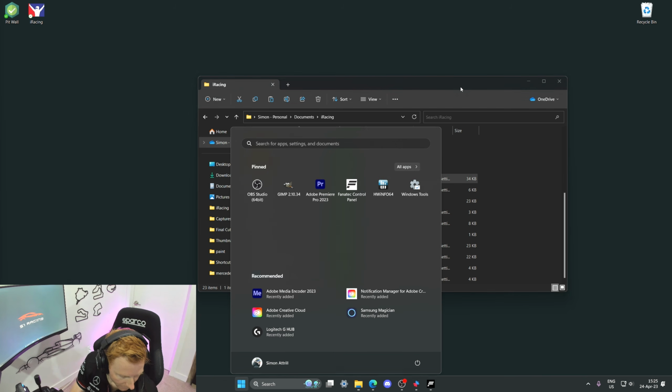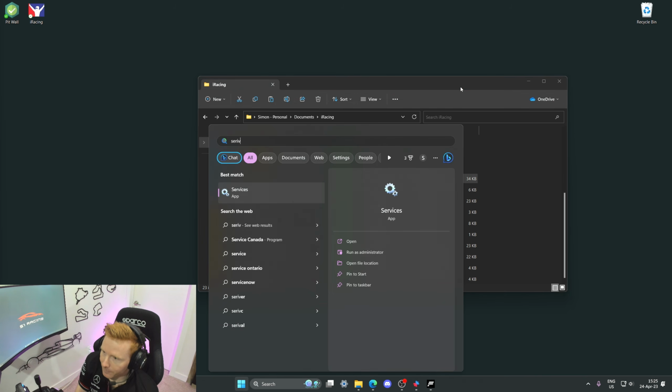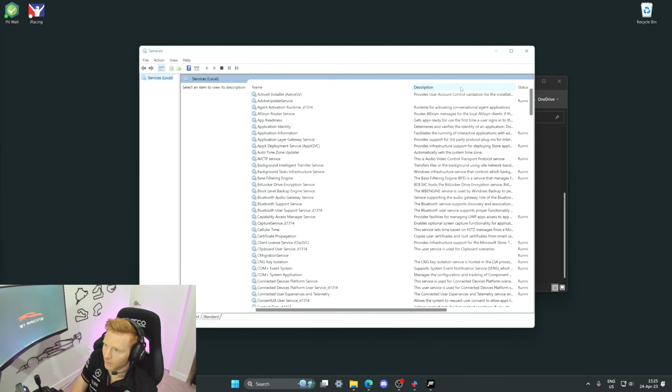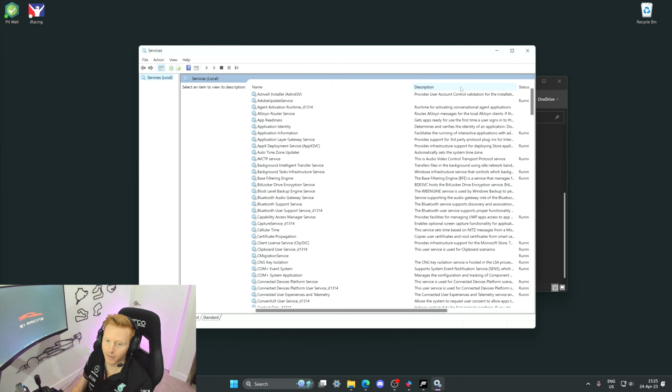And then finally, there is a Windows service. So if you search for services, you'll get a screen like this. This service is related to the quick starting of apps, which can be great. But from an iRacing and a gaming perspective, this is something that will consume a little bit of memory, and there's no real need for it. When you're racing, you're not constantly opening apps, everything is stable. So if you can save a little bit of resources by turning this service off, then it's a win whilst you're in the sim.